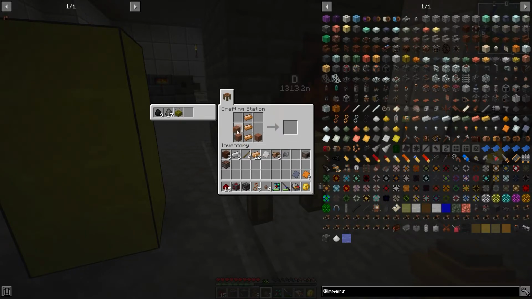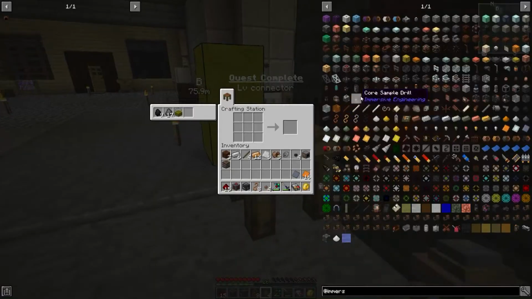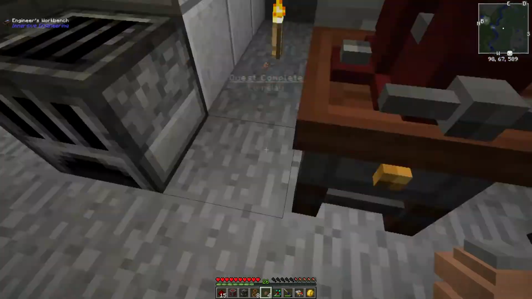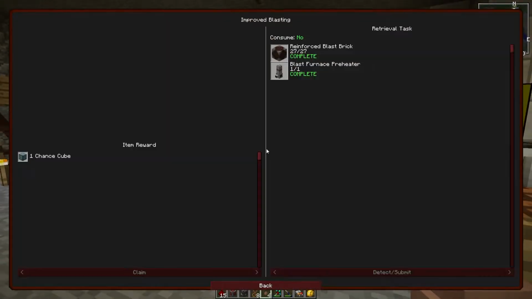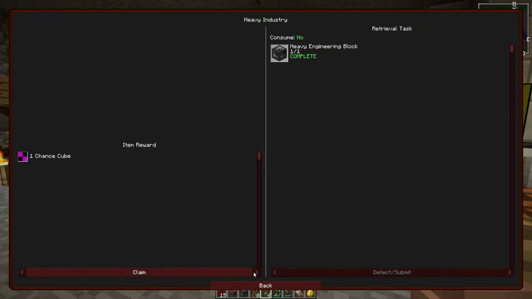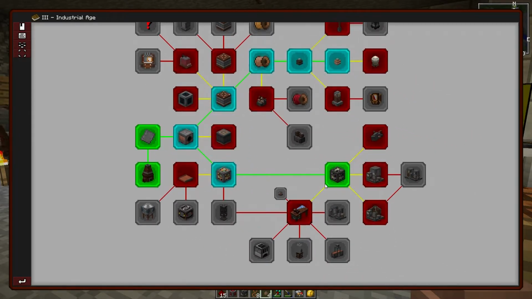If y'all are wondering why I have medium voltage connectors, it's because I made a mistake and I just got too excited and I just started clicking things. Here. And then this should be this. Alrighty. Cool. So this is the section I wanted. Is this the section? Yeah, this is the section.